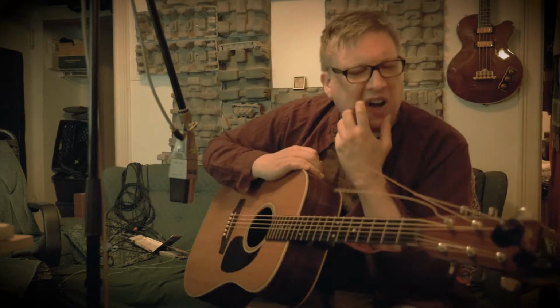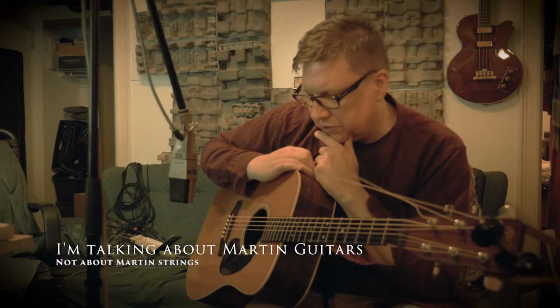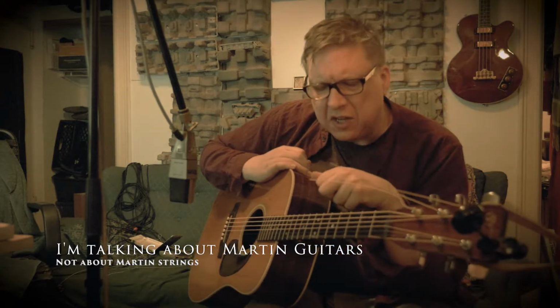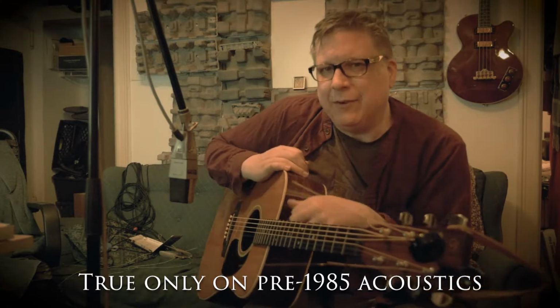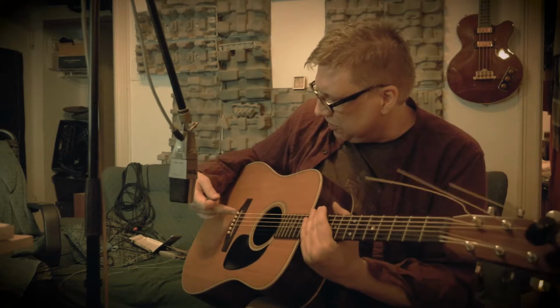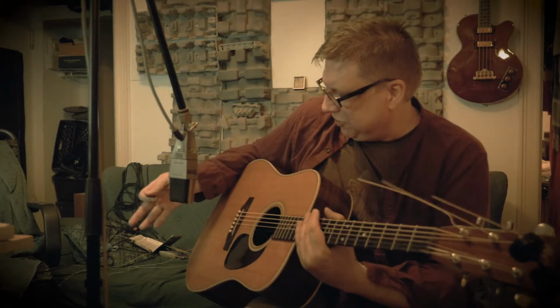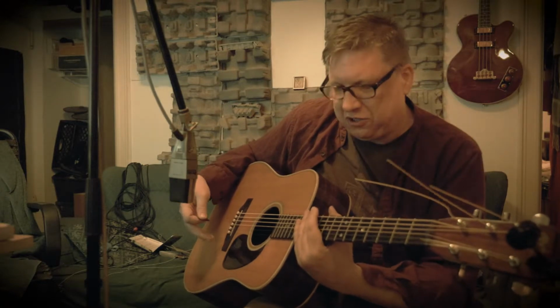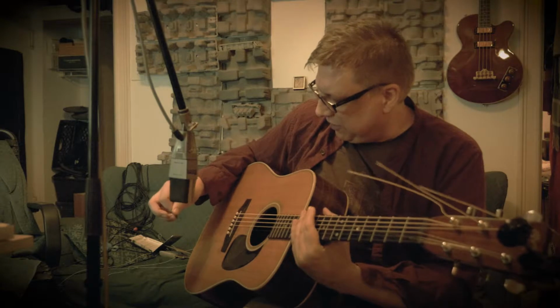But also, these Martins have two other issues. One is the truss rod is not adjustable. And the other thing, which is common to pretty much all acoustic guitars, is that with the bridge and the saddle, you can't adjust the height, you can't adjust the intonation. Whatever happened at the factory is what you get.